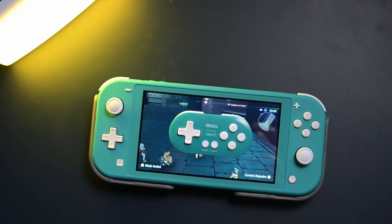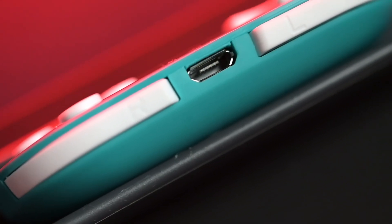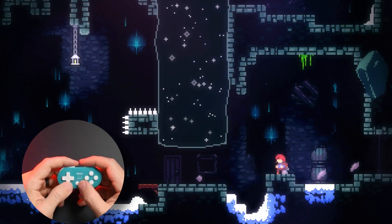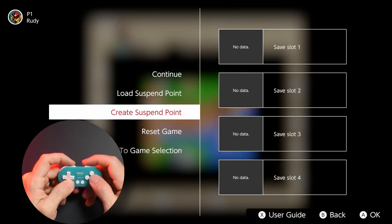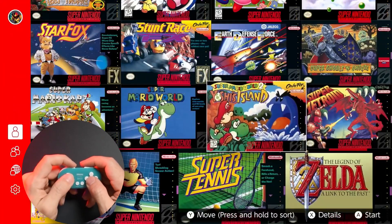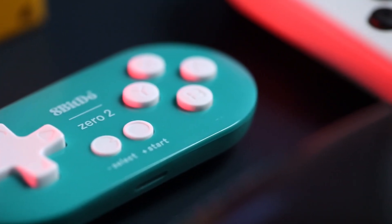When using a controller of this size, one would think with the buttons that are missing — how am I supposed to get home? How am I supposed to use the ZL and ZR buttons when there are physically no ZL or ZR buttons on this controller? Thankfully, 8BitDo figured out a way of doing that. For instance, if you wanted to go onto the home screen menu, you push down on the D-pad and select at the same time. If you wanted to use ZL and ZR, you use the select button and the start button at the same time. When you push those, though, it fires both ZL and ZR on whatever game you are playing. So if those respective buttons have different functions, you're pretty much screwed — you're going to fire both functions at the same time.